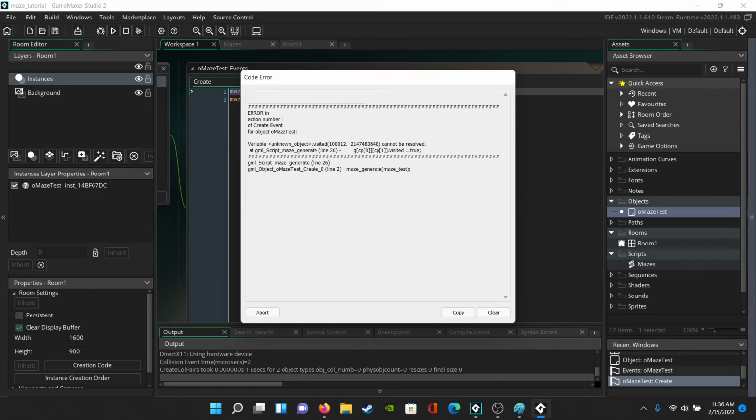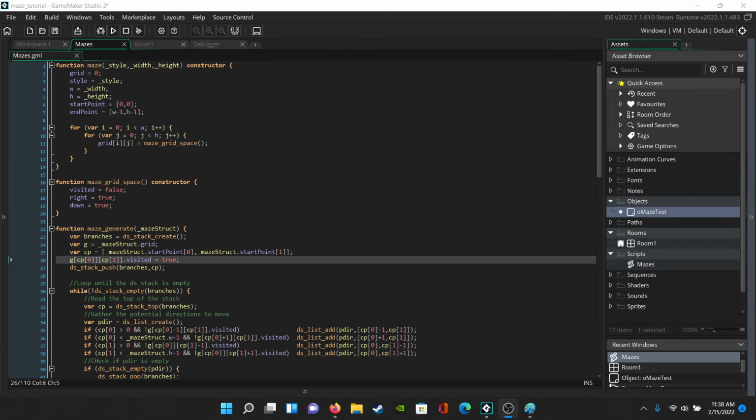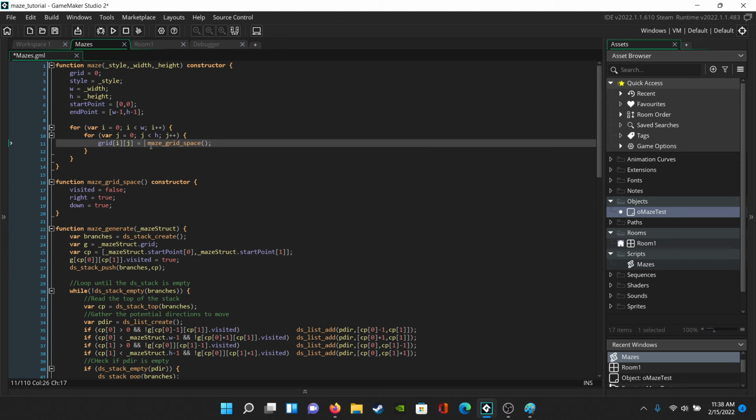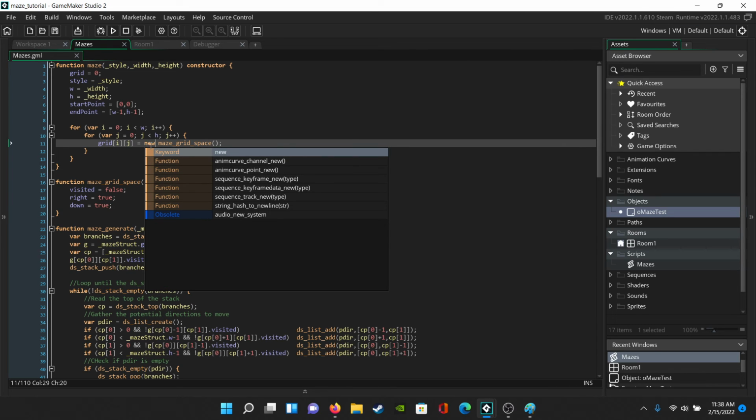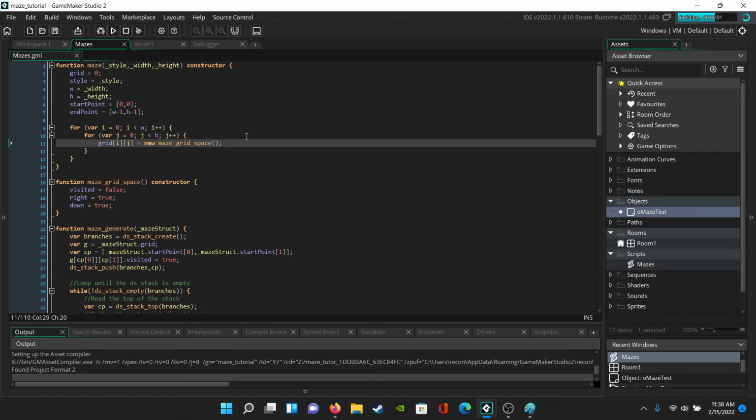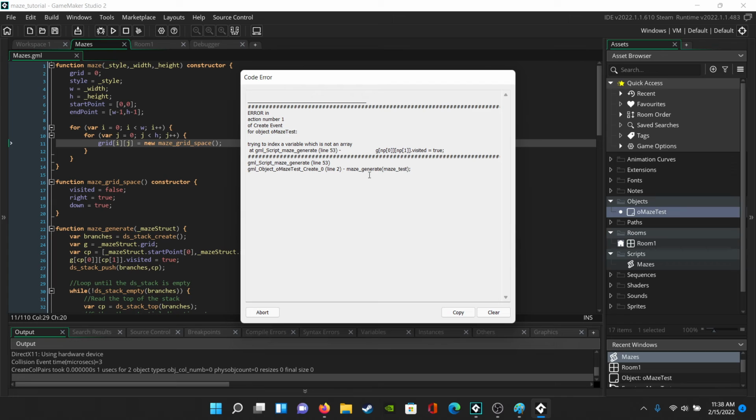So I will cut this out real quick. Let's just figure out what's going on. Okay, after a little bit of deliberation, I have figured out that the problem is here. We need to make a new maze grid space. I don't think we were doing that. I pray it works this time. It works in my other folder. So, right, something's not an array.